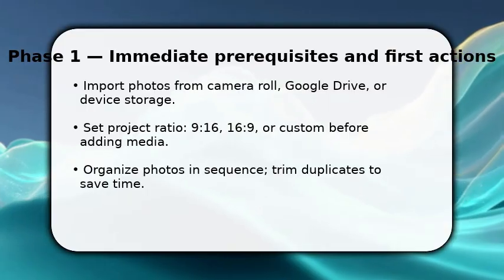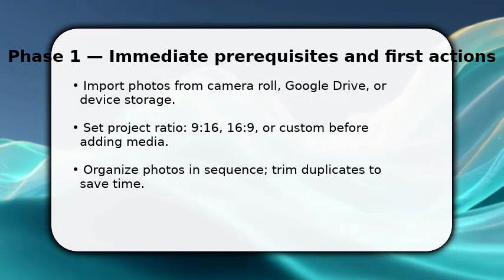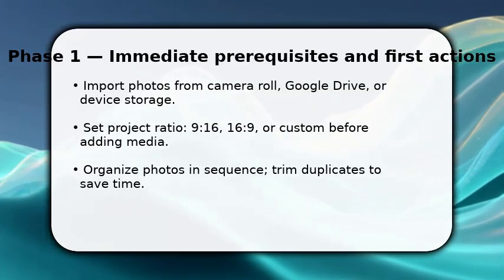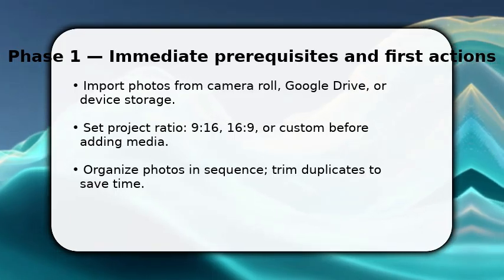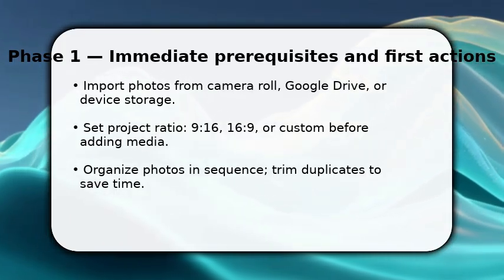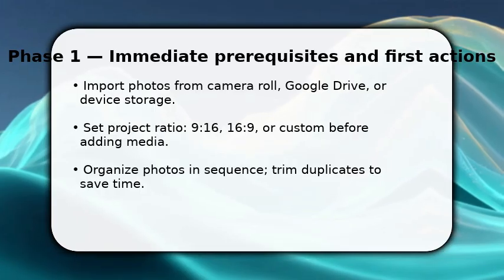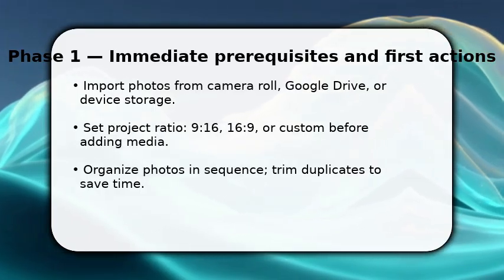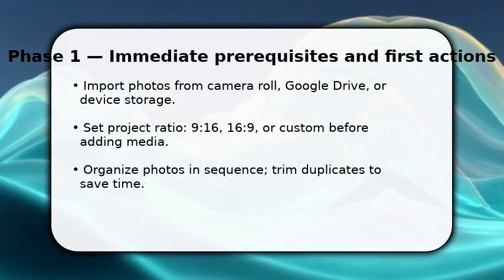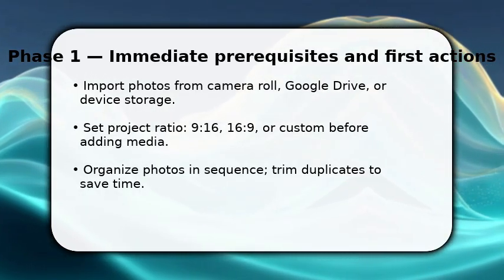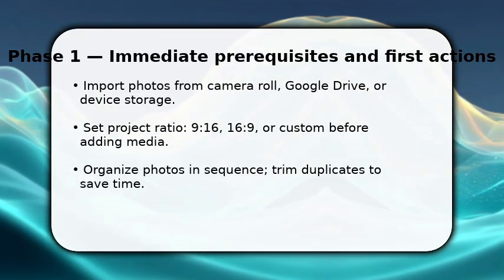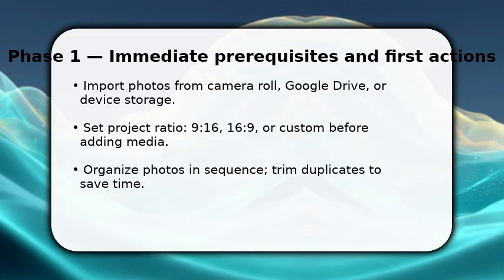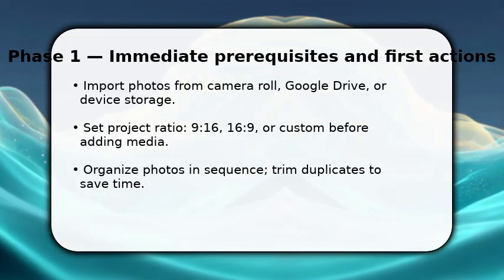You start by opening CapCut and creating a new project, tap New Project, and import the photos you need. Once added, make sure the project ratio matches your destination, like 16:9 for YouTube or 9:16 for Reels. You should quickly reorder images into your intended sequence and delete obvious duplicates. This reduces later trimming. While doing this, pay attention to resolution and orientation so you don't correct it mid-edit.